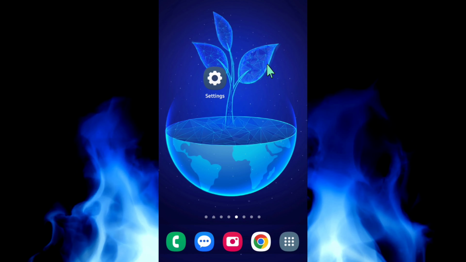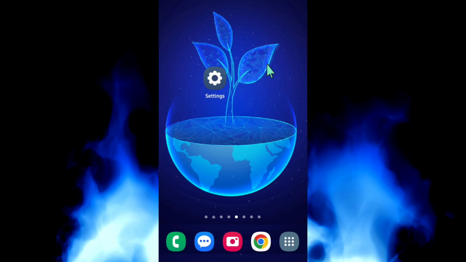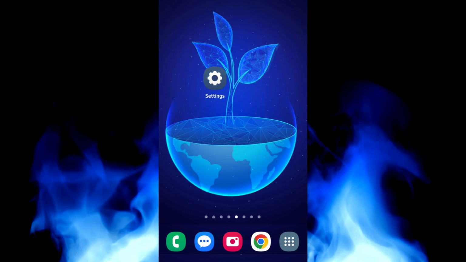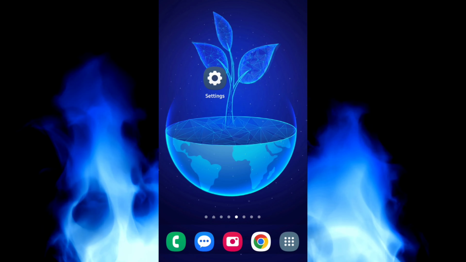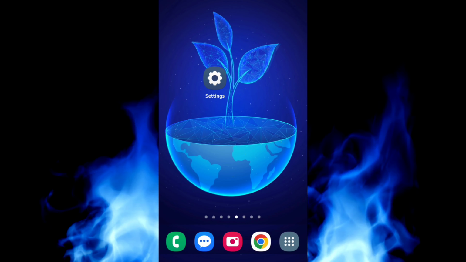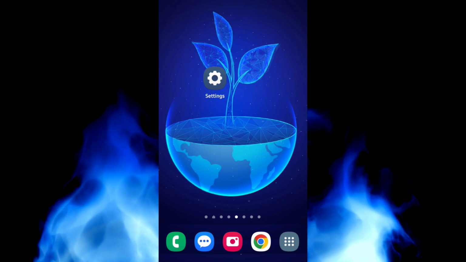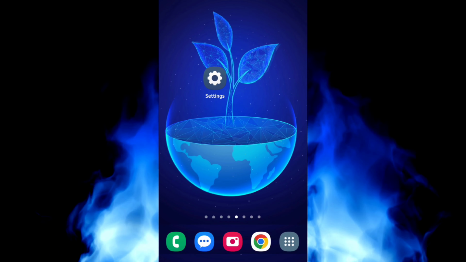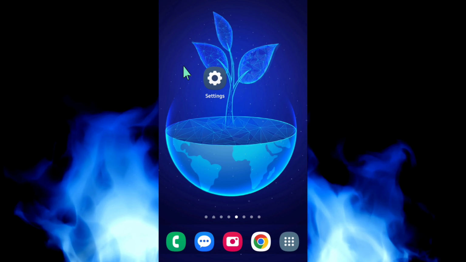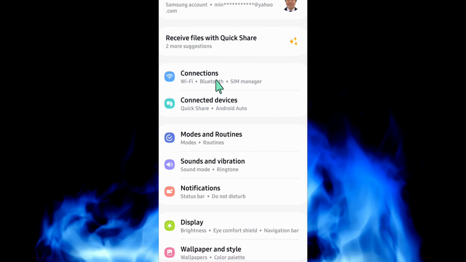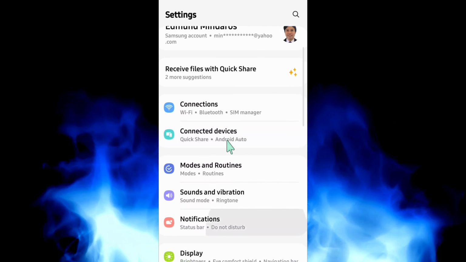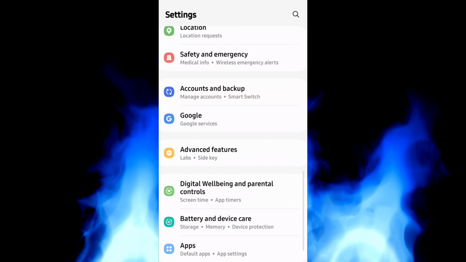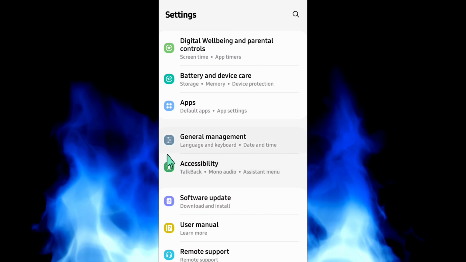And for today's quick tutorial, I'm going to show you guys how to enable or disable slow keys on Samsung Galaxy. And without further ado, let's go ahead. So all you have to do is open up Settings on your mobile device, and then you need to click the settings. And the next step, you need to scroll down, find and locate this Accessibility.